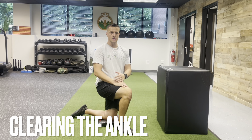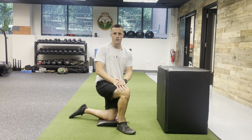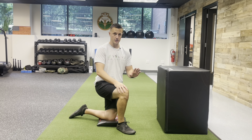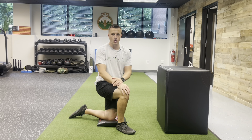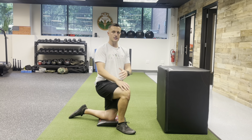One of the things we always like to look at is how someone's knee is traveling over their foot, over the toes. It's really an ankle assessment — specifically ankle dorsiflexion — so how much our toes can come up towards our face, or how far our knee can travel over our toes. This is a really important movement for squatting, lunging, even walking, just day-to-day stuff.